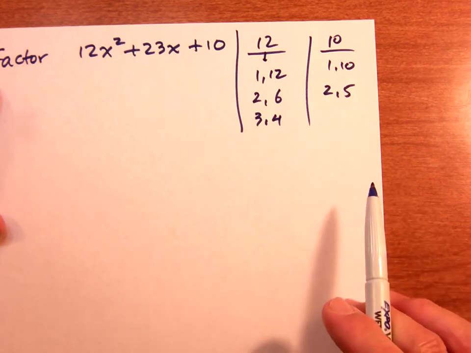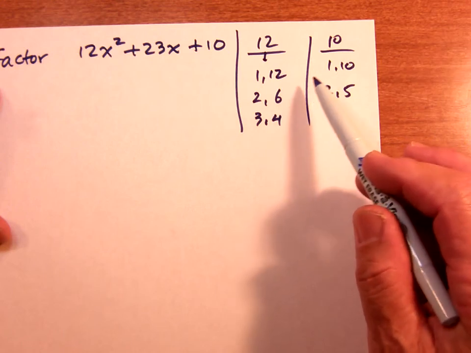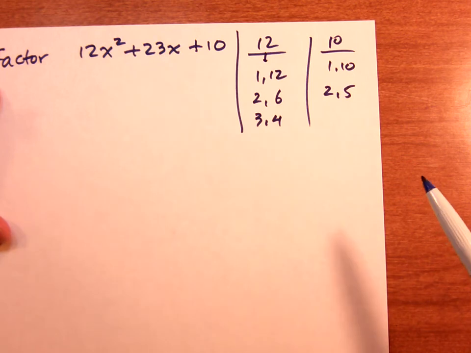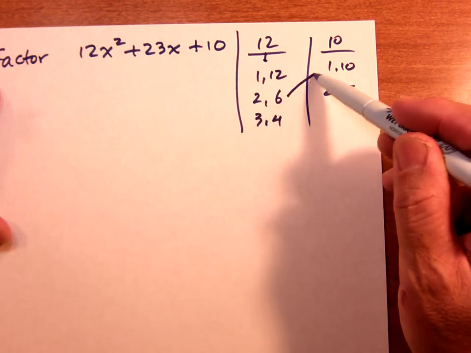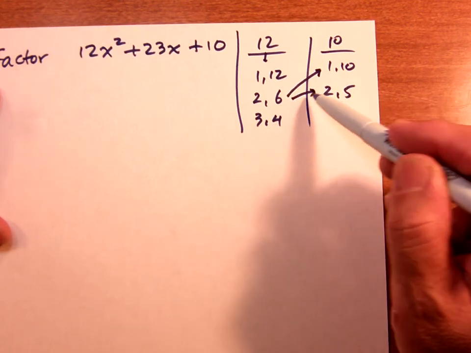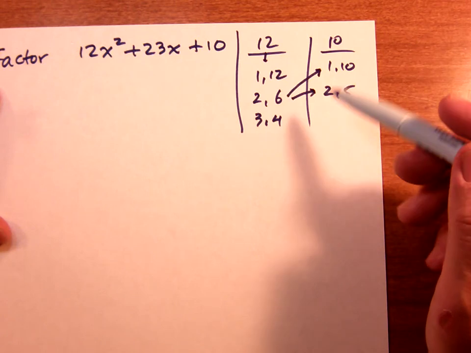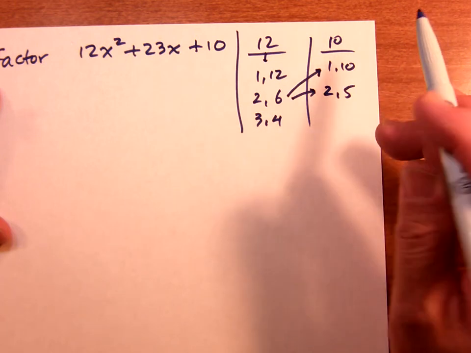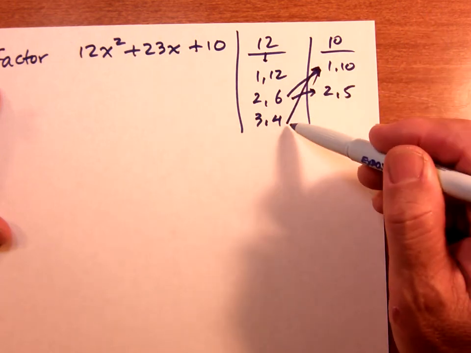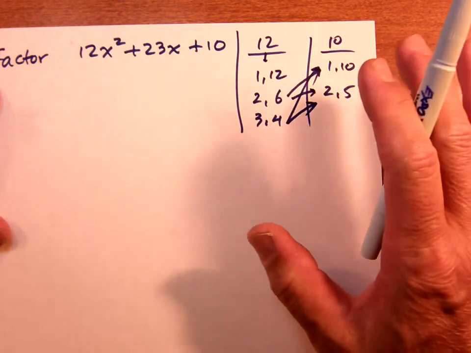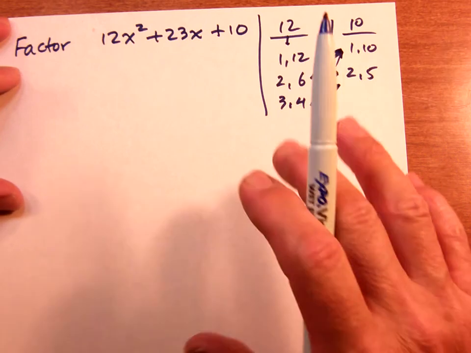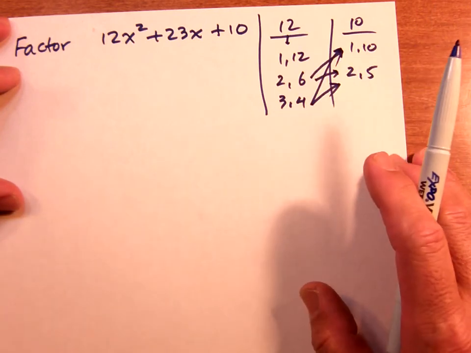What we need to do is find the correct combination of these pairs so that when we FOIL, we end up with the middle coefficient 23. And there are quite a lot. For example, 2, 6 can go with 1, 10, or it can go with 2, 5. And because of FOIL, there are actually double the number of combinations than what we just saw. For example, 3, 4 can go with 1, 10, or 3, 4 can go with 2, 5, and so on. So there are quite a lot you can try.